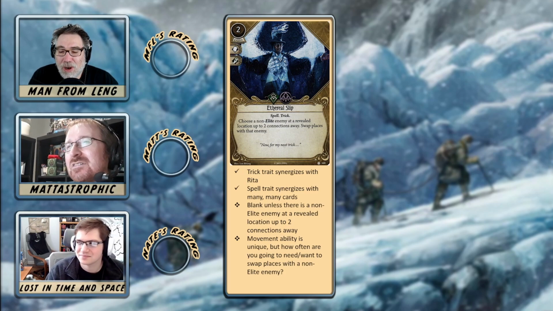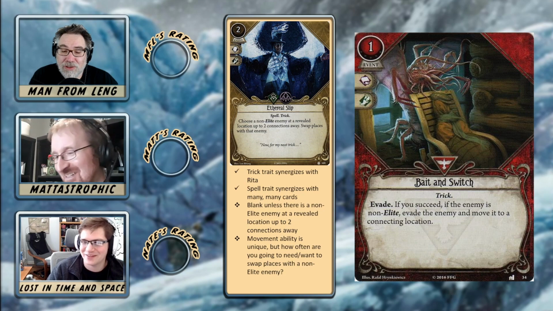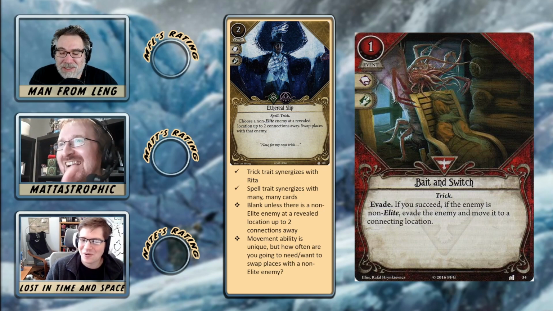I mean, the swapping is kind of unique. We don't have a lot of cards that do this sort of effect. Bait and Switch is a good call out because I think that one you switch locations with the enemy next to you. Is that how it works? See, nobody knows because nobody plays Bait and Switch. I've got to look it up right now.